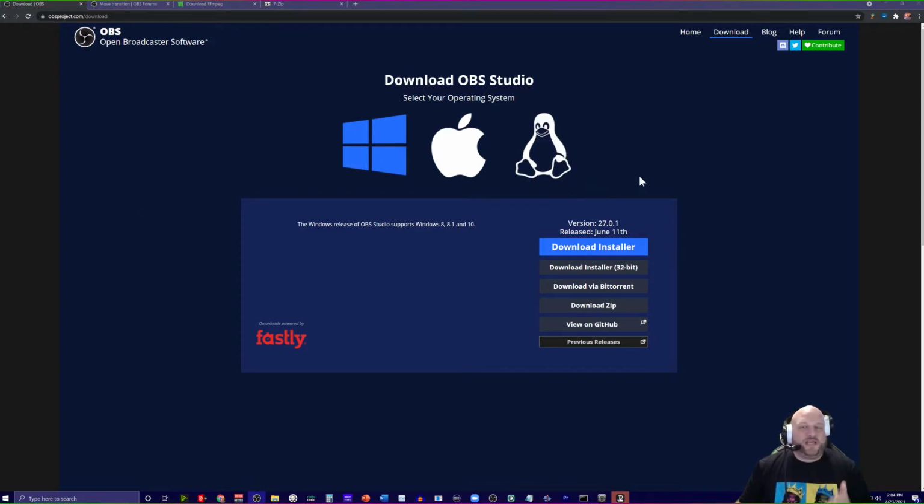First thing you need is OBS version 27. Best of all, this is going to work for anything. If you've got Windows, if you've got Apple, if you've got Linux. I'm going to be showing you on a Windows program, which means I'm using a program called Noob's Commander to help with the recording. You're going to see that later on of how to make the recording really work, but this is just so awesome that you can do this all inside the program. So go get version 27 if you don't already have it.